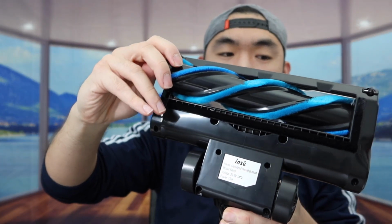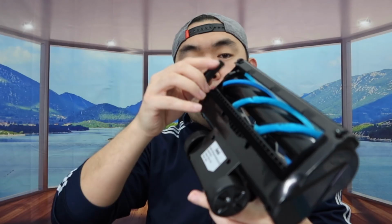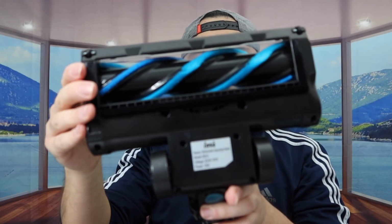And that way you can take this part out and clean it. And once you guys clean it, you can put it back in and also put it back on the cover as well. Just like that. And it's all set.